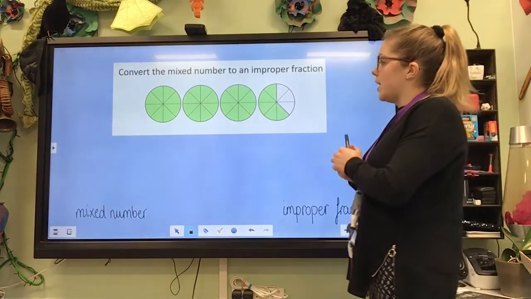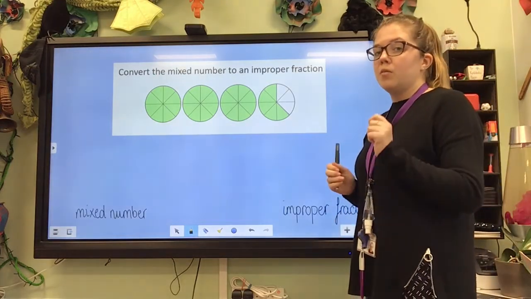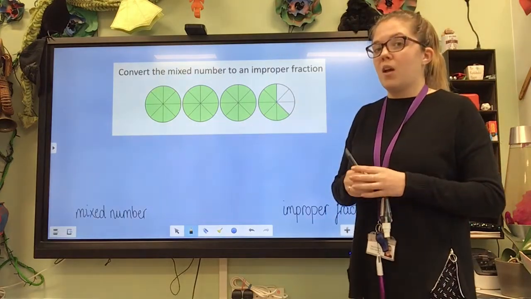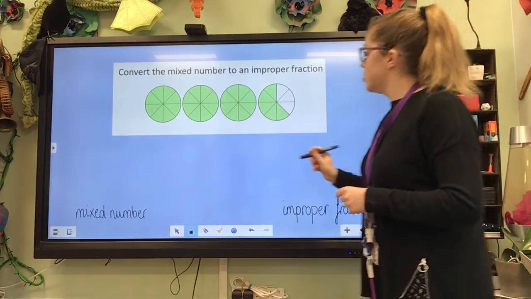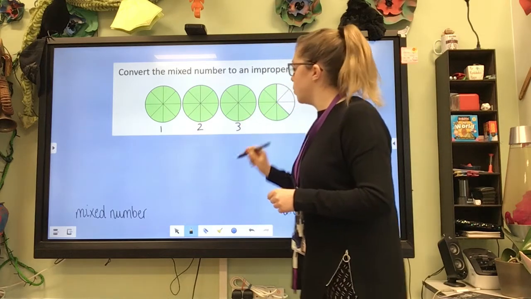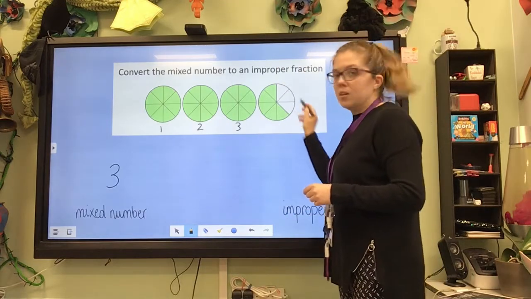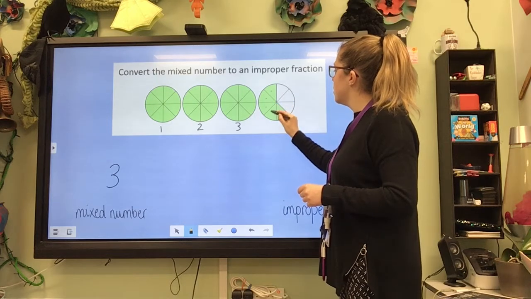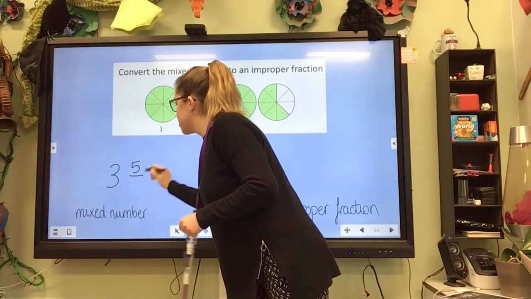Another one for you here, but I haven't given you the mixed number this time. So pause the video and write this picture, or this diagram, as a mixed number. What is shown here? And you should have had time to think, and you should be able to see I've got 1, 2, 3 wholes. So I know there's a 3 in my mixed number, and the fraction that is left over is what we need to do now. So we need to count 1, 2, 3, 4, 5. 5 is the numerator because 5 are shaded.